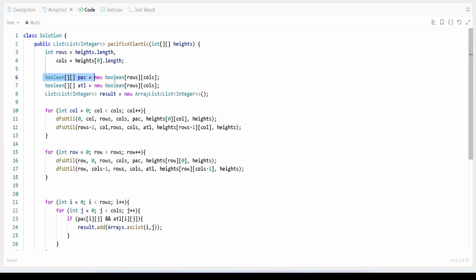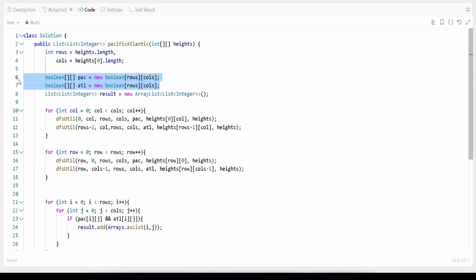Then for the Atlantic and the Pacific, you have to define these two as a boolean type of grid for each specific one, which one is for the Pacific and which is for the Atlantic. It means for all the cells you have to define true for the respective cells, right? Let's suppose I want to represent the Pacific. So we'll say, okay, these are my cells, row and column.